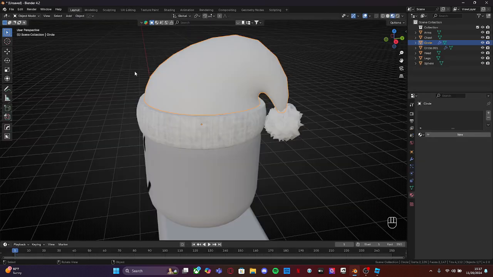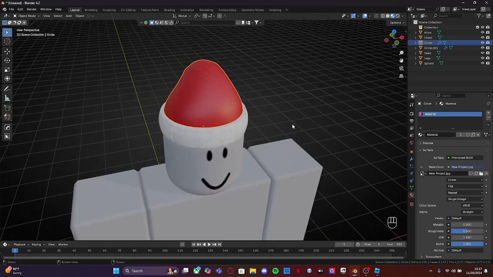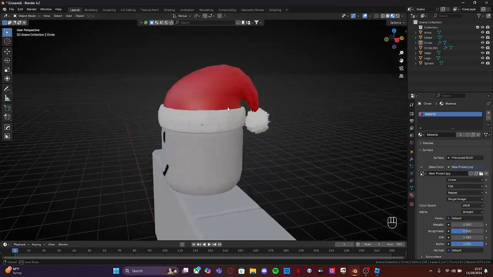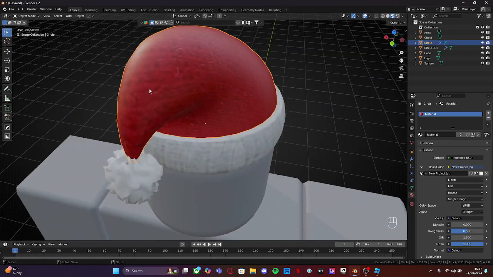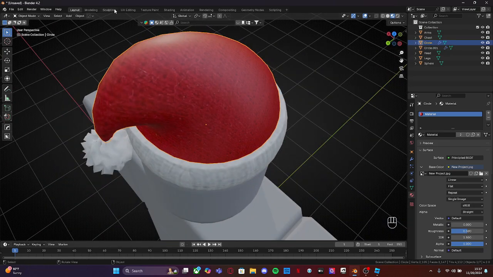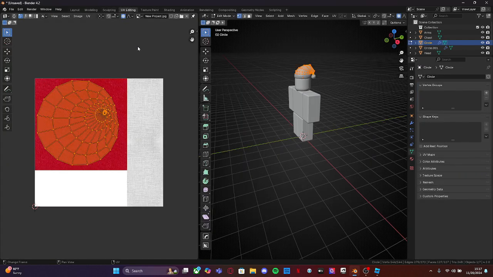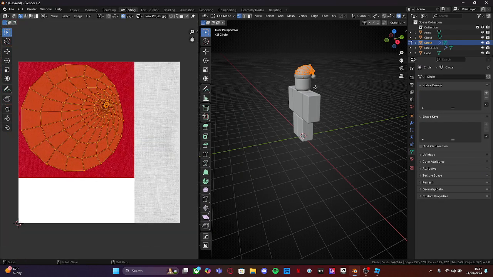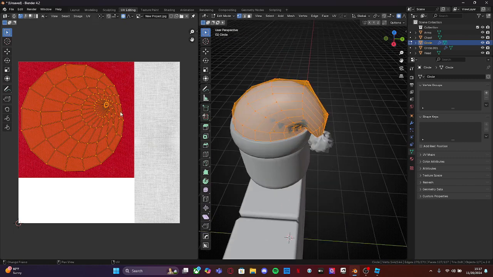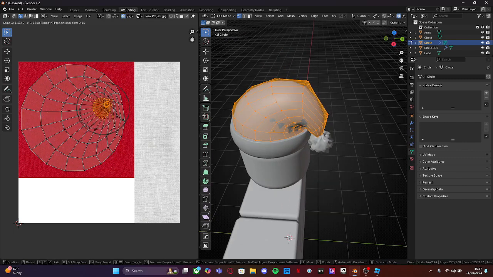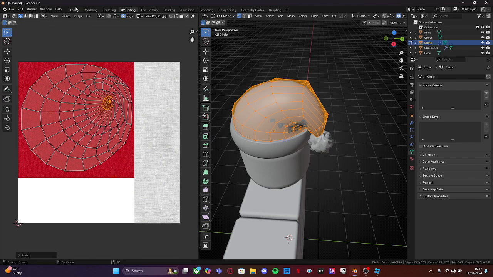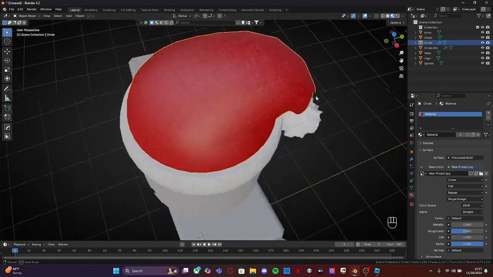Then I'm going to go back into our layout tab, click on this drop down, and add that same material so that we have that same material. Now we can see it gets a little bit bigger at this top here. So what we can do for that is go to our UV editing and select some of those, make sure we have proportional editing on, and maybe make them a little bit bigger so that they don't thin out so much. And that should help with the problem a little bit.